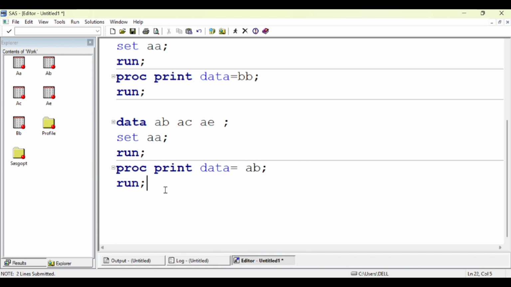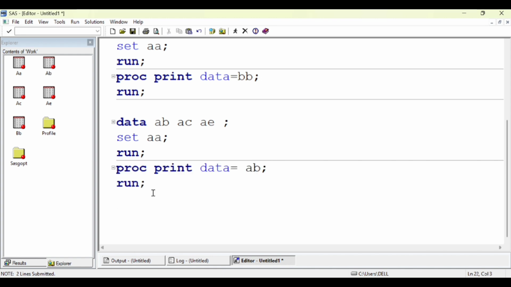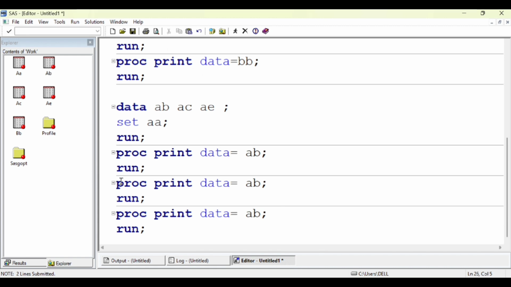Okay, again you need to write this. Yes, proc print data. Again 3 data sets, no? Totally how many data sets have I given? 3. I'm creating multiple data sets, right? So the first data set is AB. Yes, proc print data equals AB. Second is nothing but AC, right? So I need to give AC. Then the third data set is AE. Proc print data equals AE.